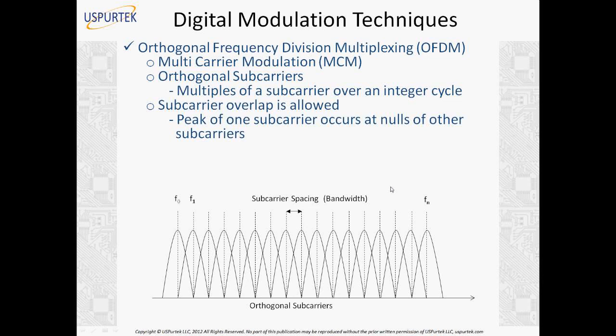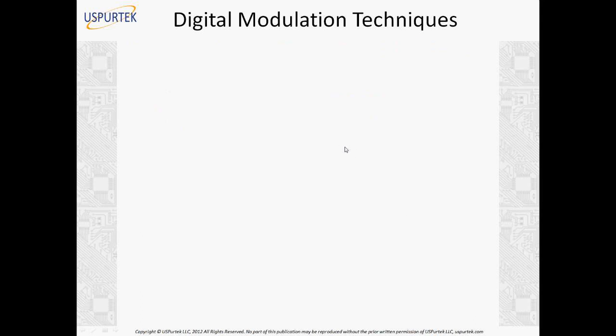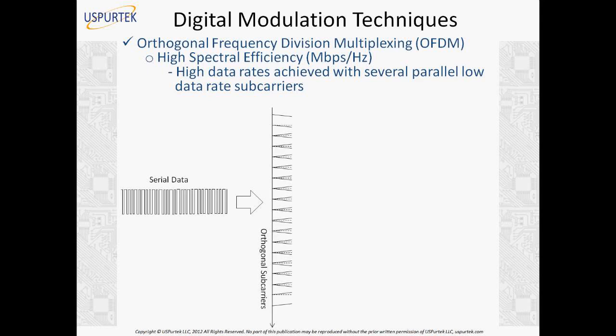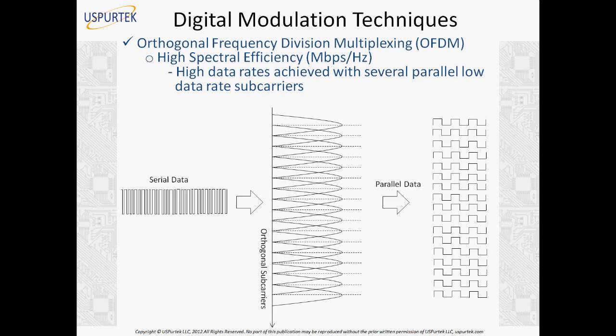Well, what are the benefits? See what we can do when we have multiple subcarriers which overlap with each other but do not interfere with each other. We can transmit parallel streams of data. So this is our incoming serial data stream, which may be very high. From the picture it looks like a very high data rate. It may be 54 megabits per second or 100 megabits per second.